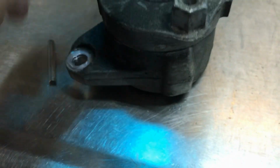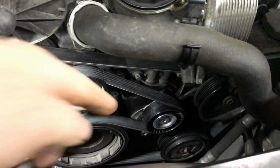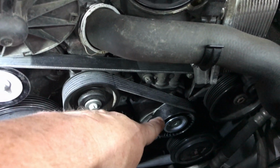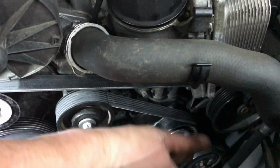Here's the old idler. I already pulled the pin out, and as I said before, with this sitting in there, you really can't get to this bolt because the pulley's in the way. So there you go, a quick overview. Usually if the belt's wearing out on the outer edge, it's the tensioner on these Mercedes-Benzes. So take a look at that. And like I said, when we were winding the tensioner back up, the tensioner was flopping around back and forth.